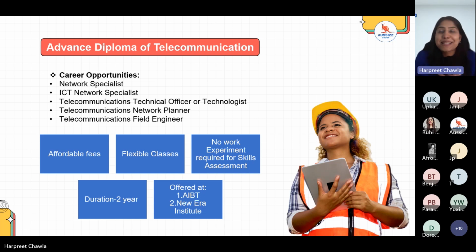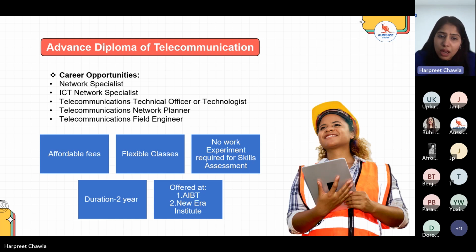So if you are somebody who's thinking that this is going to be more about computing, a lot of language programming, no, that's not the case. This is actually a very easy to go program, and a lot of these classes can also be done on a fast track basis. So I think this is again a very good option, and the prerequisite is not that you should have a bachelor's degree or something. You just need a basic understanding at a class 12th requirement, for the majority of these institutions.